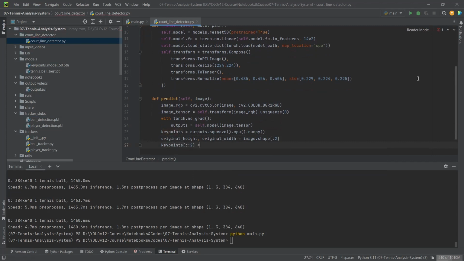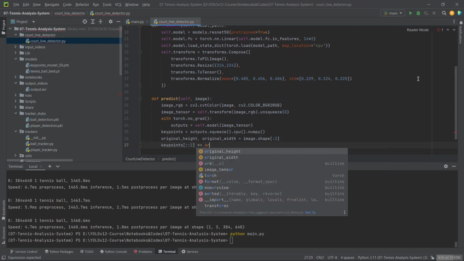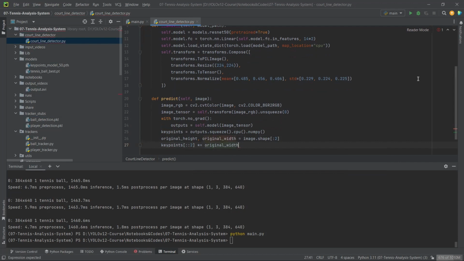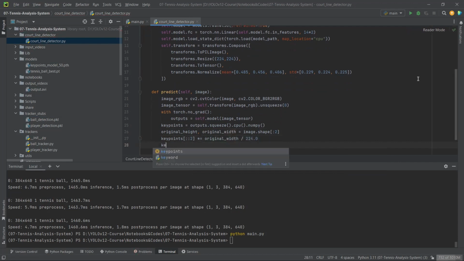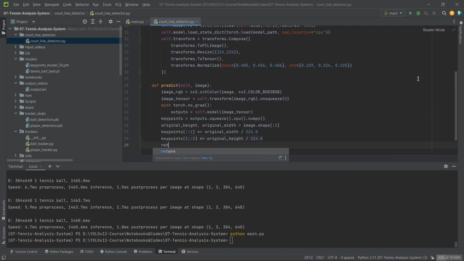So let's write key points x multiplied by original width divided by 224.0, and we will just write key points y multiplied by original height divided by 224.0, and this will return the key points.